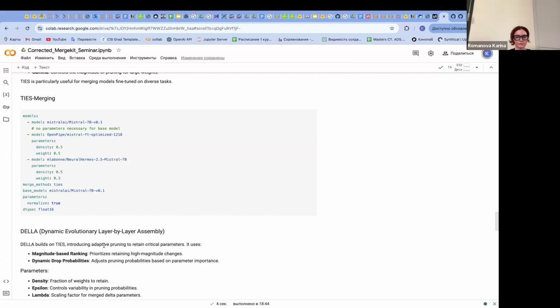So there are parameters of that technique. Density specifies the fraction of weights to retain in the task vectors, and gamma controls the magnitude of pruning for large weights.